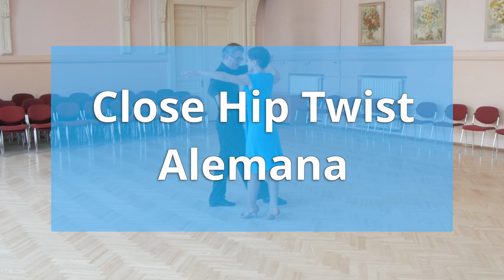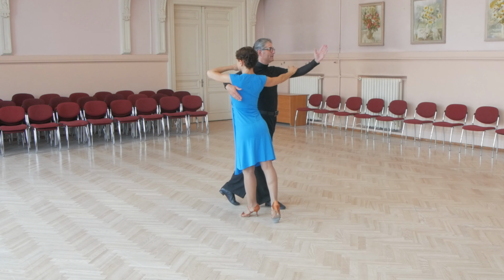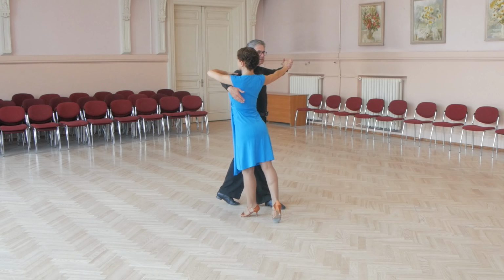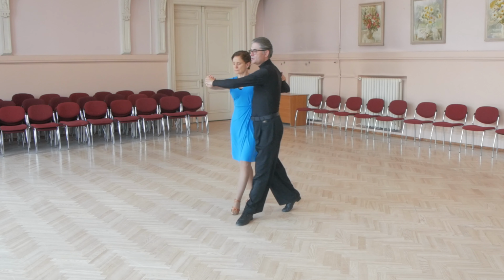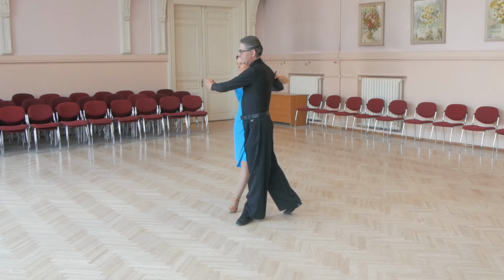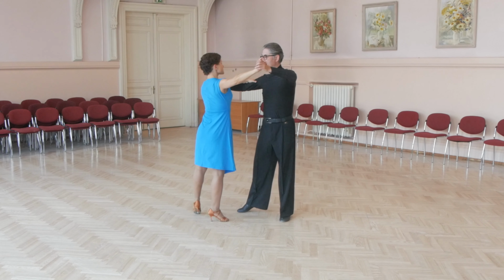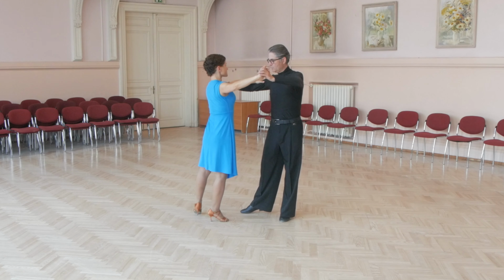And now let's look at close hip twist and then Alemana. We will start diagonally to center and then we will turn and dance check forward walk, the lady will dance back, replace, and the man will dance ronde chasse, the lady hip twist chasse.